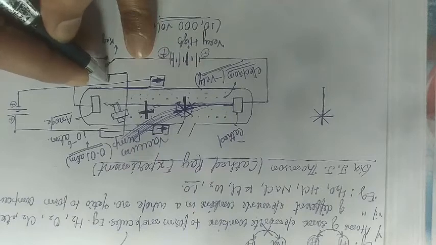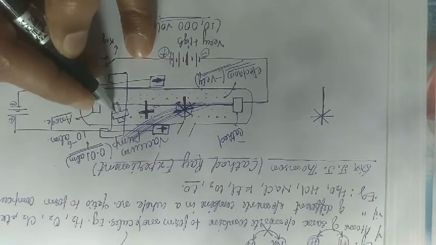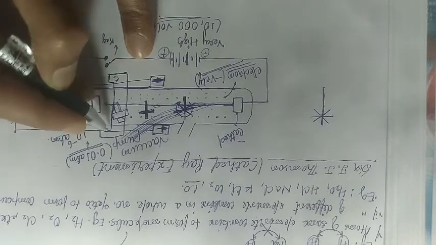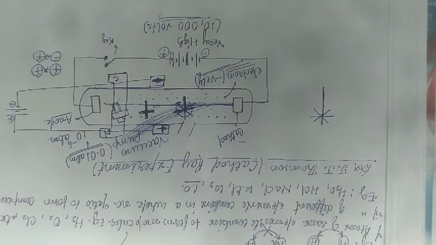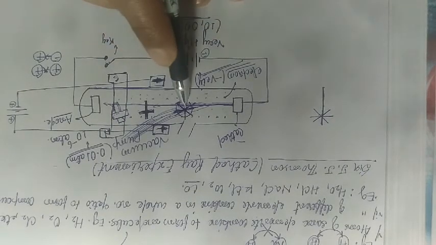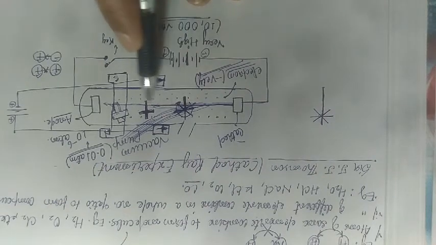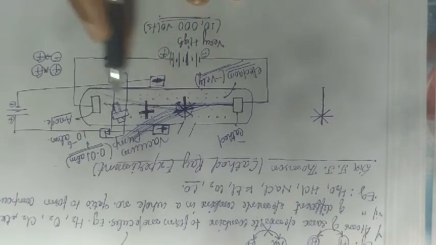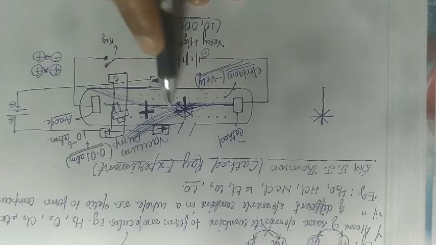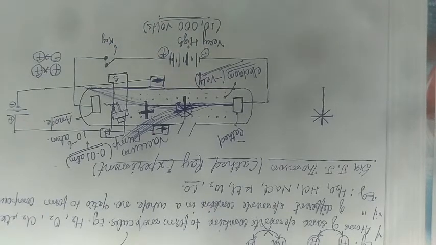He placed one magnet here, one is south, one is north, and he assumed with his experiment that if this charged particle is negatively charged, it will definitely move in the south direction. So when he placed that magnet here, his assumption was confirmed. This light, or the ray, started moving in this direction, towards the south pole region.